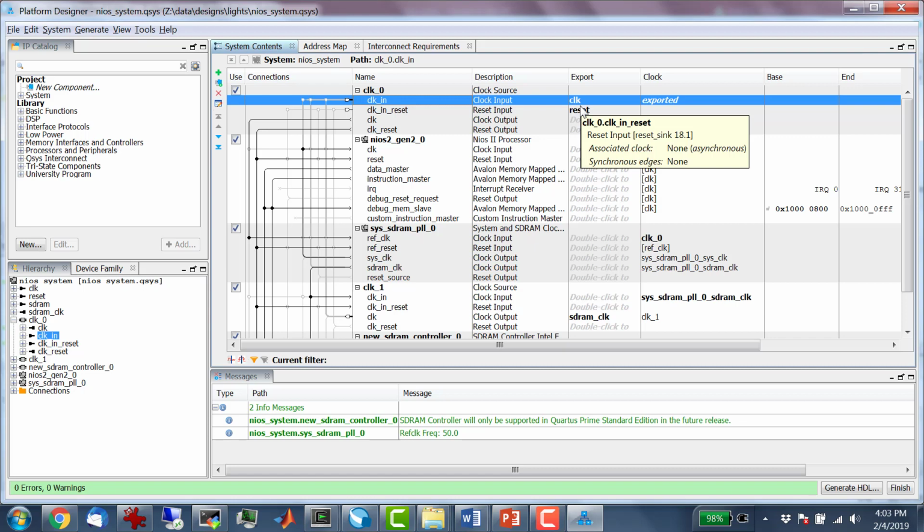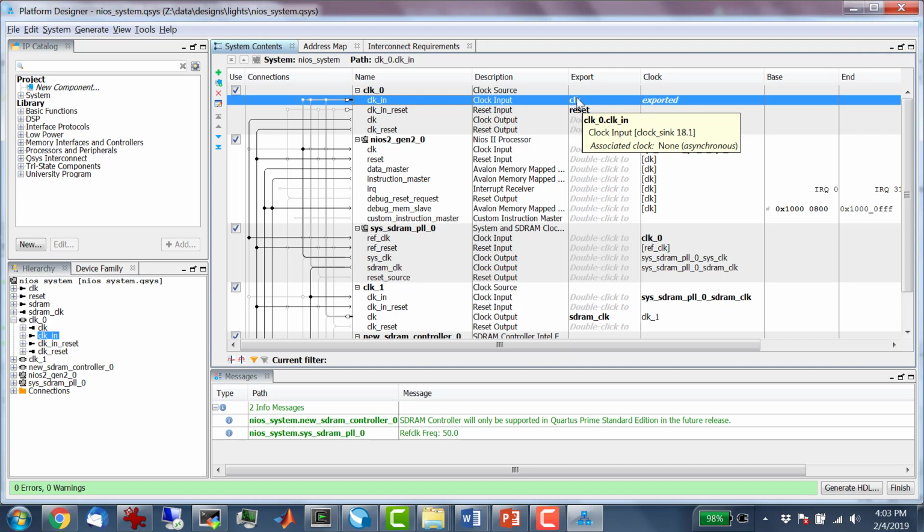But the suffix, I think, is what I typed here, CLK. You guys with me? What I'm trying to say is that sometimes it may not be totally obvious what the correspondence is between exported signals in Platform Designer and the stuff on the top level module that you have to connect in your wrapper. You kind of have to figure it out. You guys with me on that?